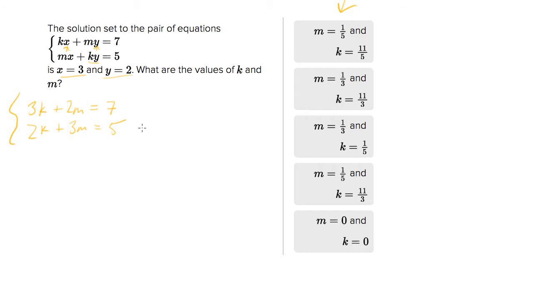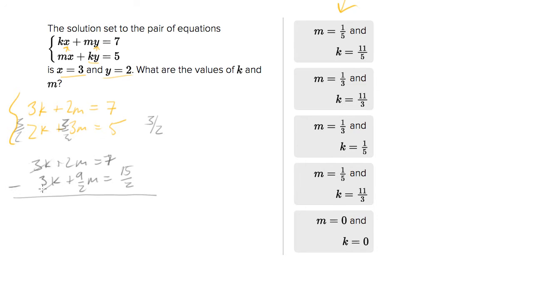Okay, so let's multiply by, what, 3/2? You'll see why I'm doing it this way in a moment, but I'm going to multiply everything by 3/2 in the second equation. So what we're going to end up with is, I'm going to rewrite both equations so you can see them lined up, which will make it more clear why we're doing it this way. We end up with 3k plus 9/2 m equals 15/2. And the reason why we did it that way is so that we could line up these variables and subtract, and the k's would cancel out.